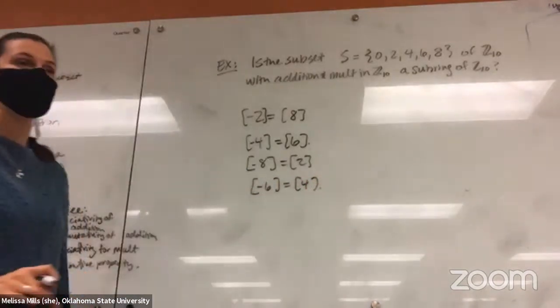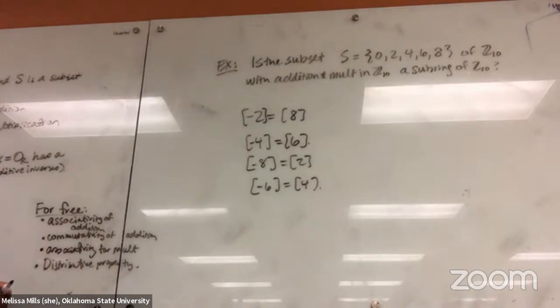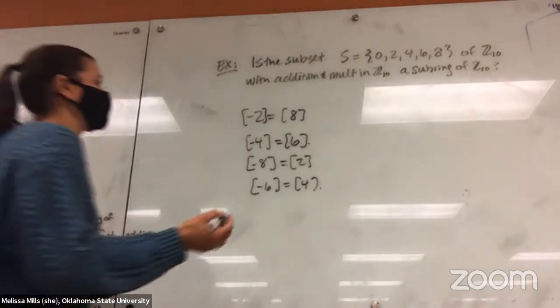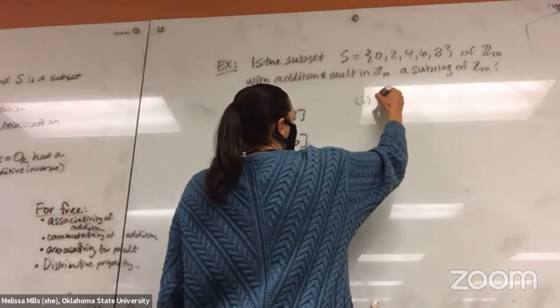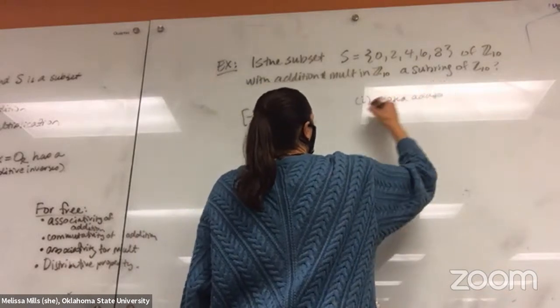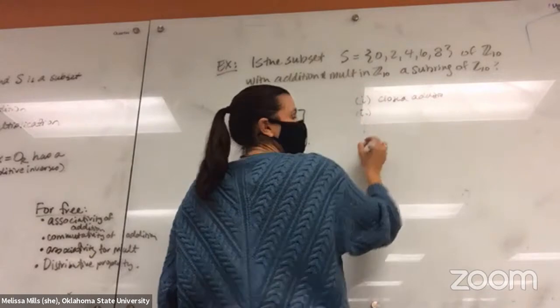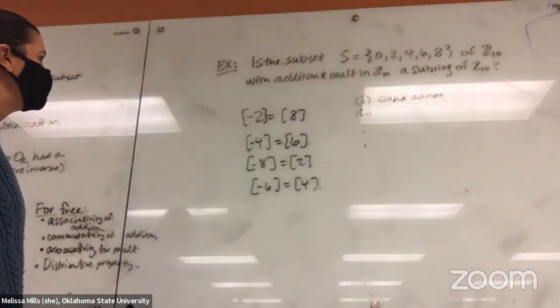So there are our additive inverses, so they're all there. And it has 0 in there, right? So 0 is in there, so we'll check that. So when you're writing that up, you want to address each one, but it's closed under addition. You'll write it all up, so we can write that down. And so it is a subring.